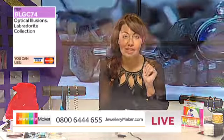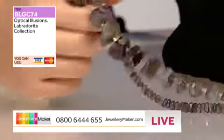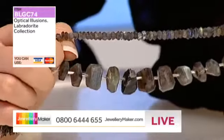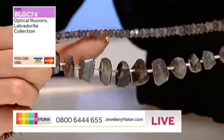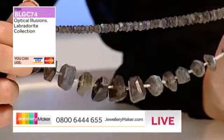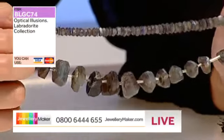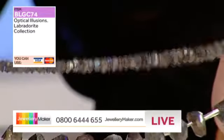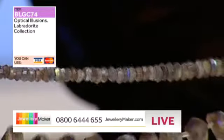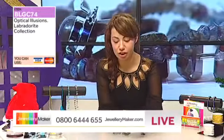Both of these strands are gems of distinction, and you can tell, because how often do I stand behind this desk and say to you, I'm really sorry, I promise you there's loads of labradorescence, the schiller that's going across each of these, wow, it's second to none, you can't see it, the lights are bleaching it out. But I don't have to with this, because look at the labradorescence kicking off, especially on these sources at the top here, look. You see these zests, these pops of the blues and the yellows, this wonderful labradorescence that cannot be recreated. This is produced purely by Mother Nature herself.